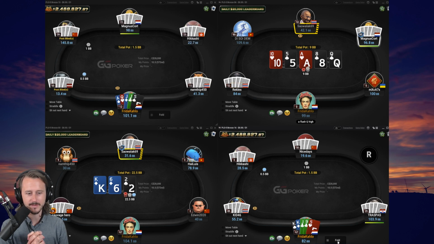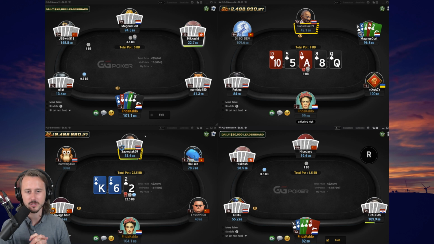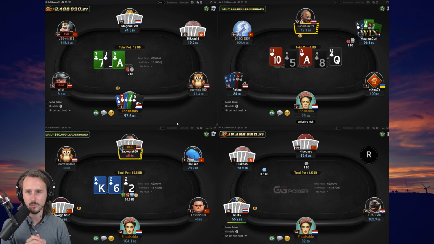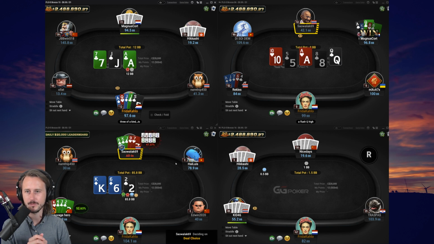Unfortunately, bottom right, king, king, jack, 9, 5. I would say pretty close, but we have 3 short stackers behind, so I don't mind tightening up a little bit there and folding my specific combination.